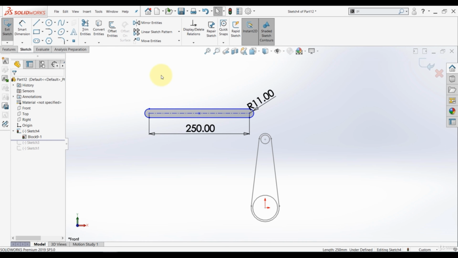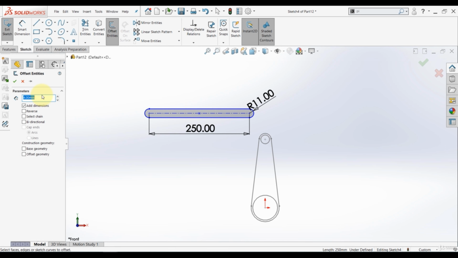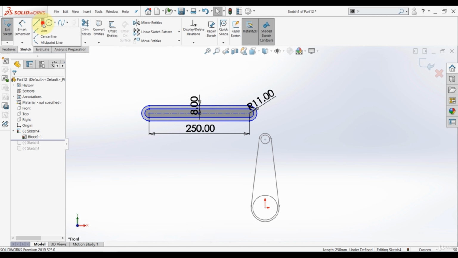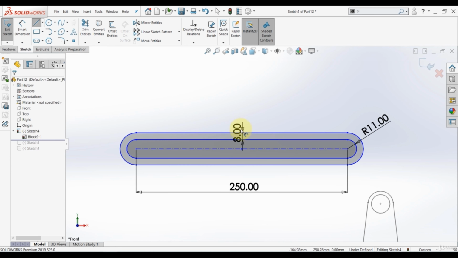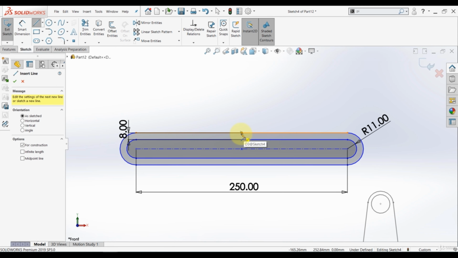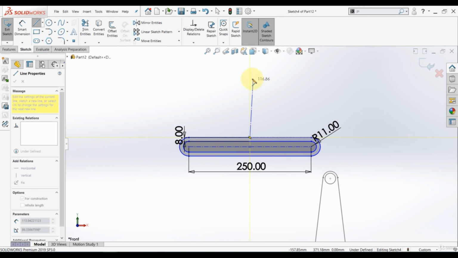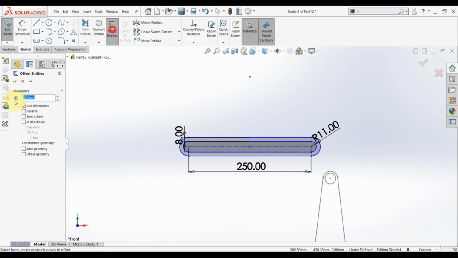Now offset the whole slot and set this value to 8. Then draw a center line and make sure to snap to the midpoint of this line here. Then offset again, and this time 12 and bidirectional.